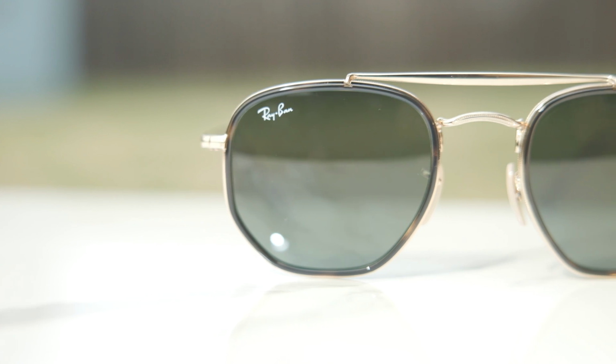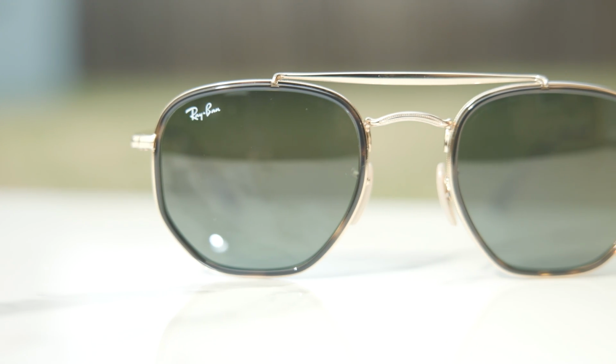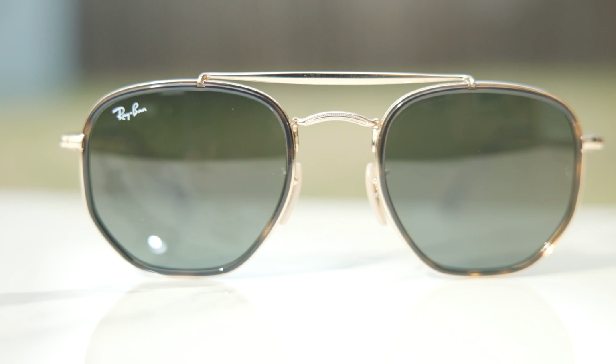So let's go ahead and pop these sunglasses on face and talk about the dimensions. These have 52mm lenses and a 23mm bridge, and this is the standard and only size of these sunglasses that Ray-Ban produces. Now, as far as the difference between the original Ray-Ban Marshal and the Marshal 2 that I'm wearing in today's video is the fact that the Marshal 2 has these really cool looking tortoise or different color inserts in between the frame and the lens, which give them a really interesting look. The exact colorway that I'm wearing has Ray-Ban's classic G15 lenses with their gold frames, and then these tortoise acetate inserts around the lens.